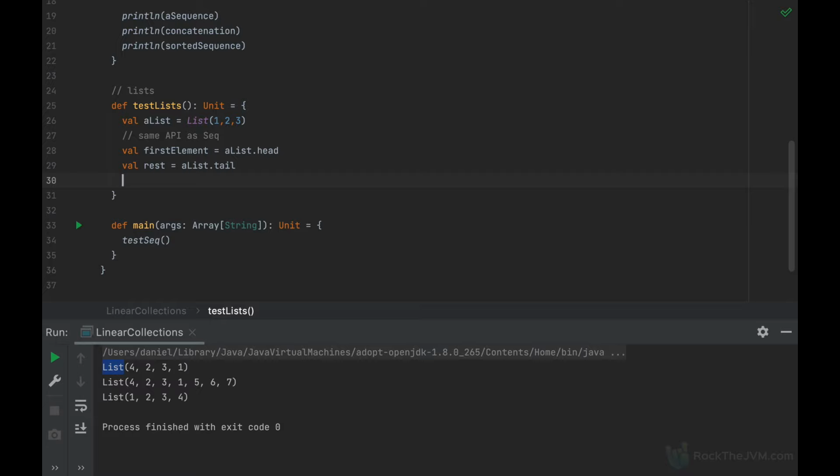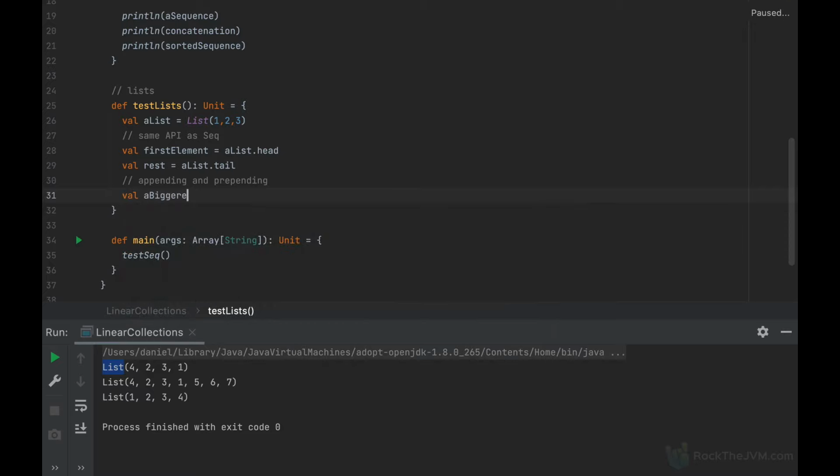Now, we also have the capacity to add elements at the beginning or end of this list, so prepending and appending. So if I want to add the element 0 at the beginning of the list and the element 4 at the end, I can write something like a bigger list as, and I'm going to write the following. I can say number 0 is added to a list, and then the list adds the number 4 at the end.